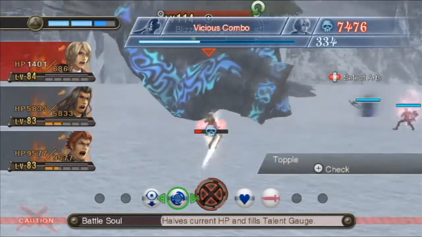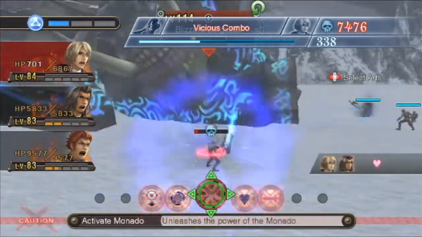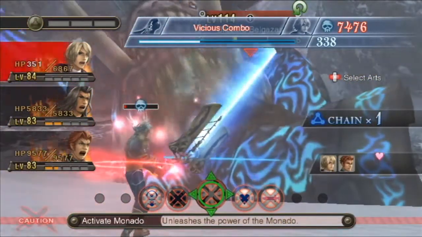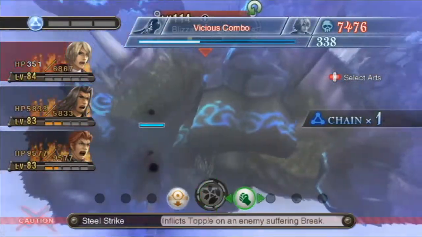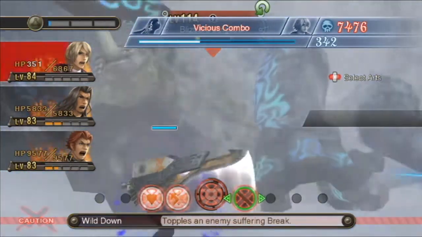And we're just gonna do this. Proc a Battle Soul? I think I will proc one, yeah. I'll do it then chain attack. Let's do this. Oh crap, didn't feel it. See, that can happen. That is bad.